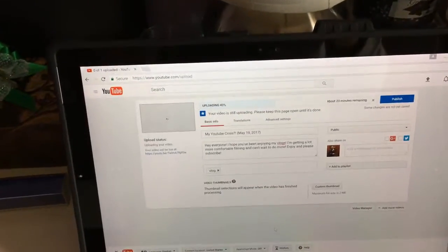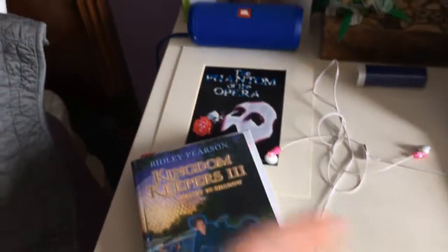Also my Aladdin puzzle is finished! All my puzzles are finished now. So I'm going to get to exporting and uploading that vlog from yesterday. I'm going to clean up my room a little bit and I will check back in with you guys later. The room is clean, the video is uploading, and now I'm about to read some more of my book. Matt's done with rehearsal at 4 and then we're going to go to Joann's and then we'll come back here. More vlogging soon.